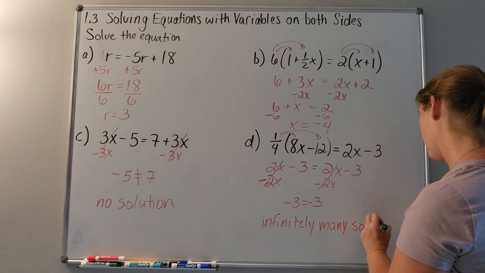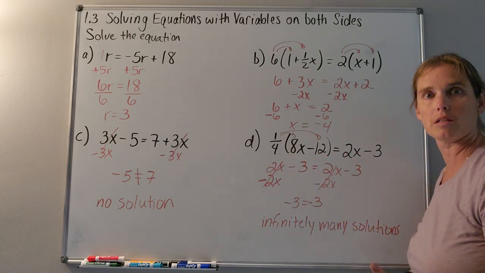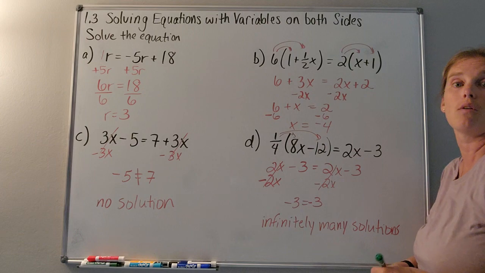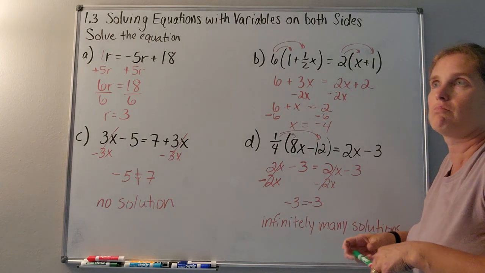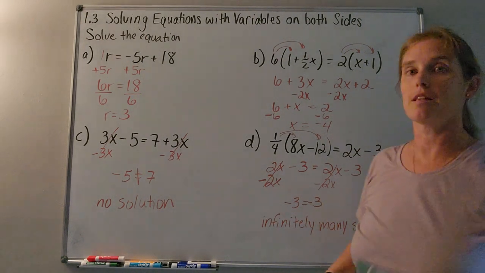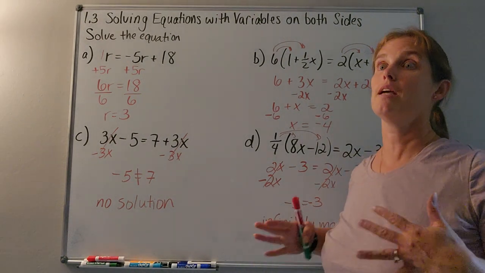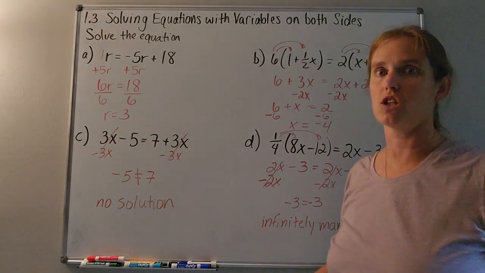solutions. Now, you could have stopped right when you got to 2x minus 3 on both sides and said, oh, it's infinitely many because you know they're identical. Great, then just say that. That is perfectly fine. If you want to try and make the variables eliminate, go for it. If that just makes sense, keep solving until you can't solve anymore, then just do that.